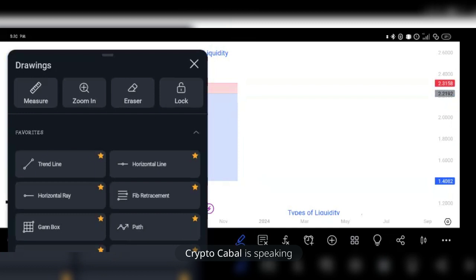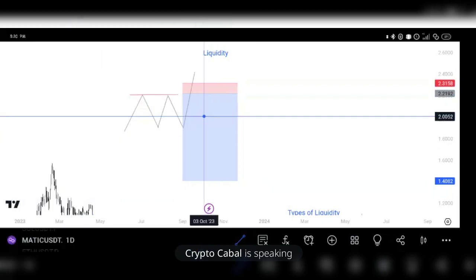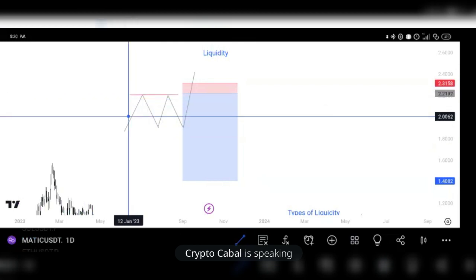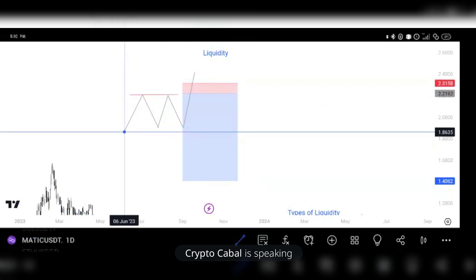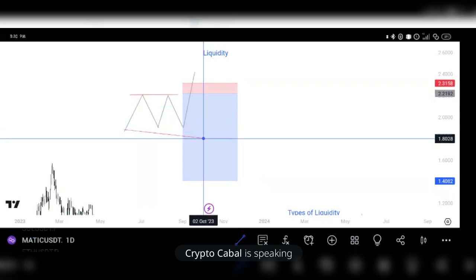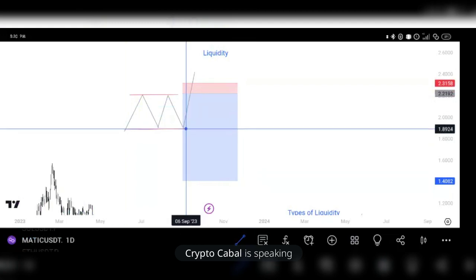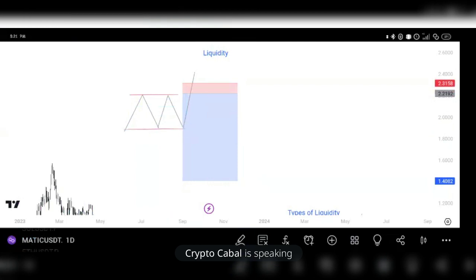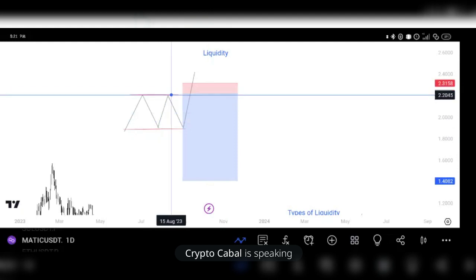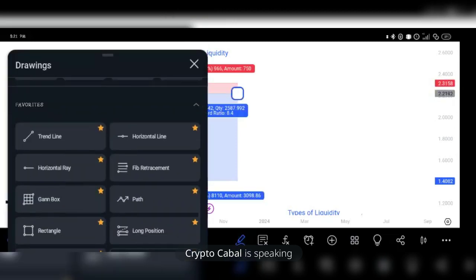Now we also have what we call double bottom types of liquidity, or equal lows. When price takes out these equal highs, at times price forms what we call equal lows, because equal lows is also another type of liquidity. Now we have something like this. The lows are equal. When price does something like this, after taking this out, automatically some people will be like, okay, this is a break of structure, and they start buying from here again.